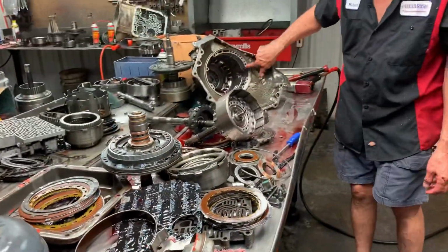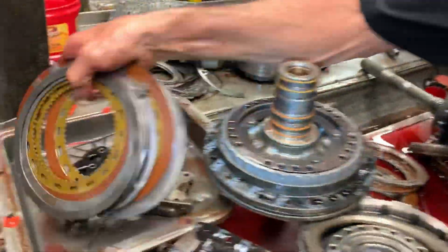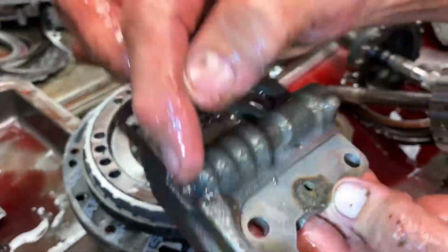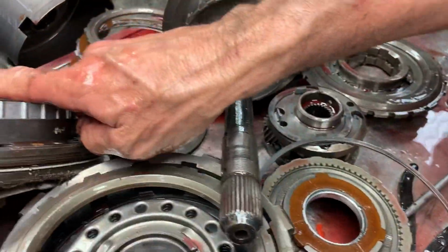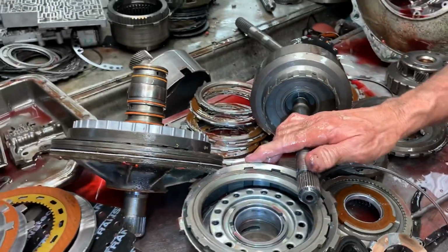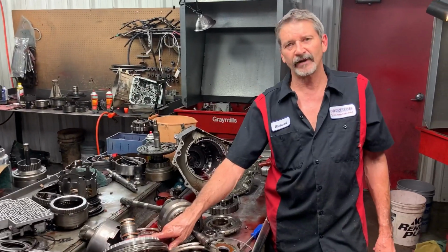Just remember, knock this piece out right here. Plug this hole with your solenoid. Lock this valve forward. Just do a regular lockup, a regular 350 pump in it, and a regular 350 input shaft. Put your rings on. Leave your rings on, because believe it or not, on a 350 lockup, if you leave this center ring off right here, you won't have lockup either. So we always like to leave that ring on and plug that circuit up.